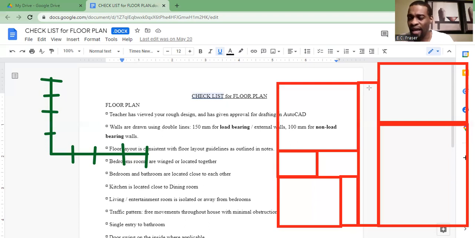Some persons might use bubbles or some circles just to determine a rough sketch as to where you want. So the first sketch should be very, very rough. Some circles or some squares just to set it out. The second sketch should be more refined. It should be where you add your actual measurements.